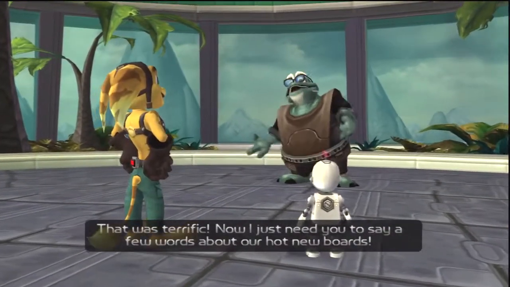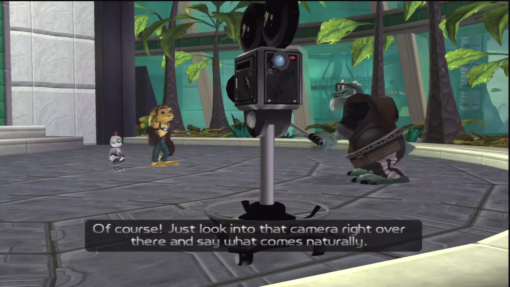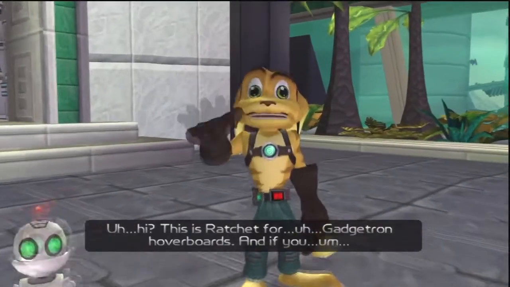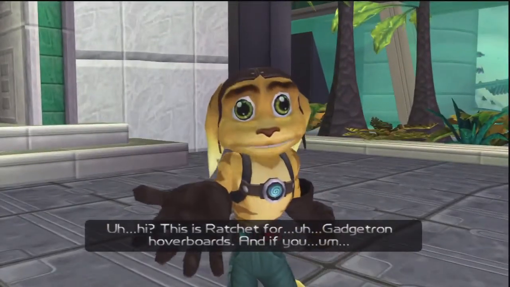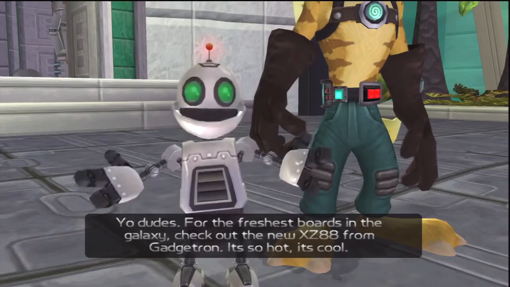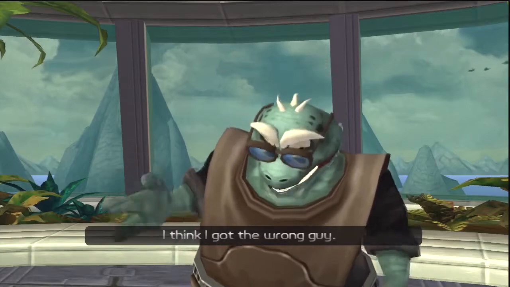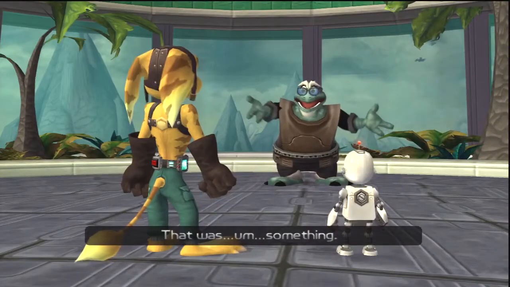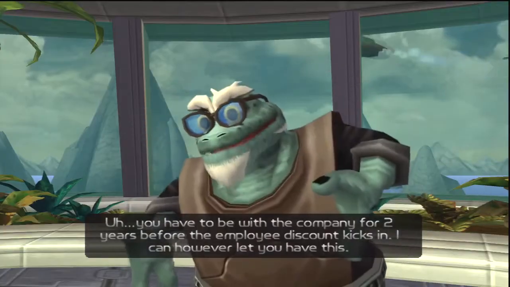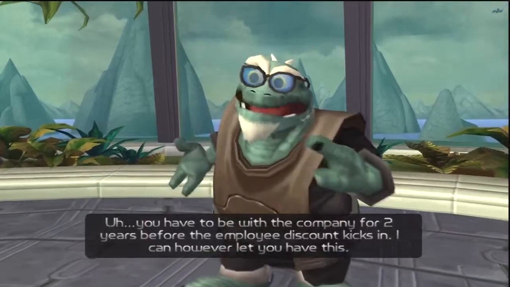That was terrific. Now I just need you to say a few words about our hot new boards. Huh? Now? Of course. Just look into that camera right over there and say what comes naturally. Rolling. Hi. This is Ratchet for Gadgetron hoverboards. Yo, dudes, for the freshest boards in the galaxy, check out the new XZ88 from Gadgetron. It's so hot, it's cool. I think I got the wrong guy. That was something. Hey, I was thinking, do I get a discount on gadgets now? You have to be with the company for 2 years before the employee discount kicks in. I can, however, let you have this.